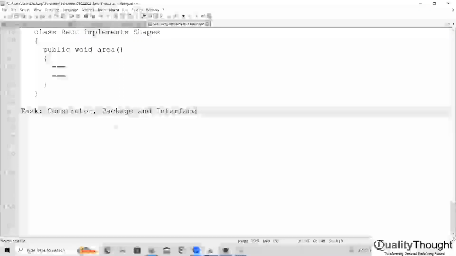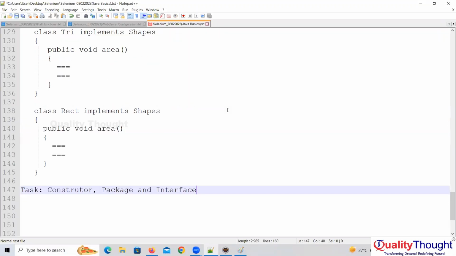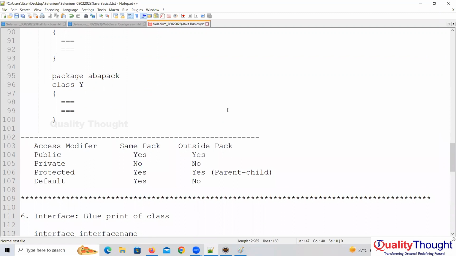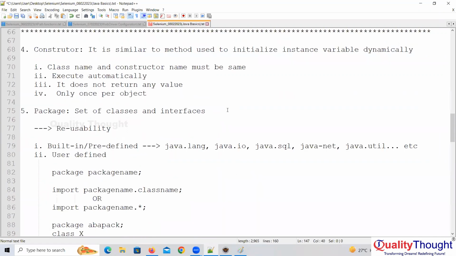Fine. Coming to possible interview questions from today's class. Question number 1: Difference between method and constructor. Next question: What are the special properties of a constructor?